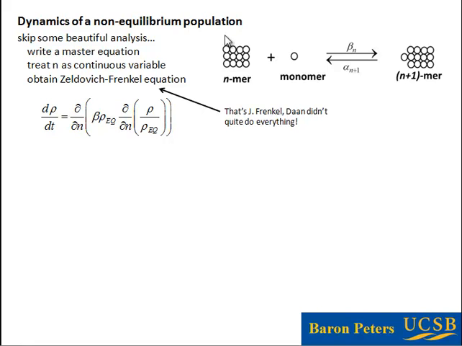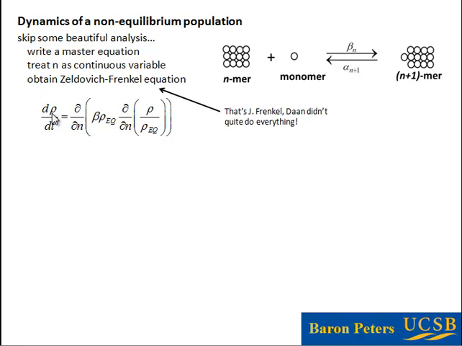That is, we assume that the differences in the properties of nuclei of size n and those of size n plus 1, including the differences in these rate coefficients for changing size, are not changing so rapidly and dramatically as a function of the nucleus sizes that they describe. If we can do that, then we can begin to differentiate these quantities as a function of n, and now our master equation becomes a Fokker-Planck equation of a special type called the Zeldovich-Frenkel equation that's written here. All of that analysis would take a chapter to go through and explain, and it's going to give you this. This is the Zeldovich-Frenkel equation.